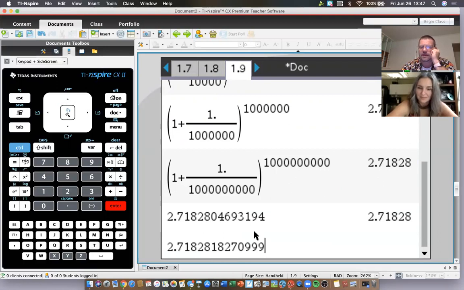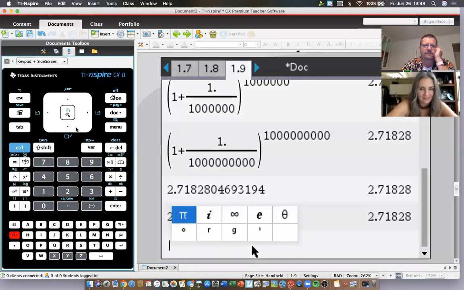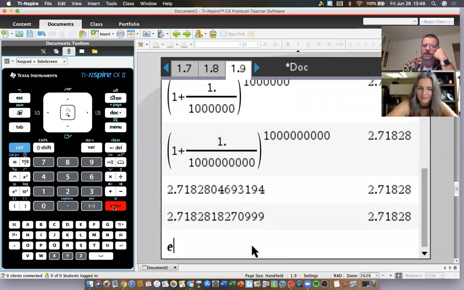And eventually I could keep adding more and more zeros, but it's converging or merging or whatever you want to call it. It's getting closer and closer to some number, and that number is on your calculator. You might say it's approaching. And it actually is in our calculator. It's so important, it's got its own space. Pi, E, imaginary. I think we were in here for the imaginary numbers earlier. If you choose this, it's actually programmed in your calculator.